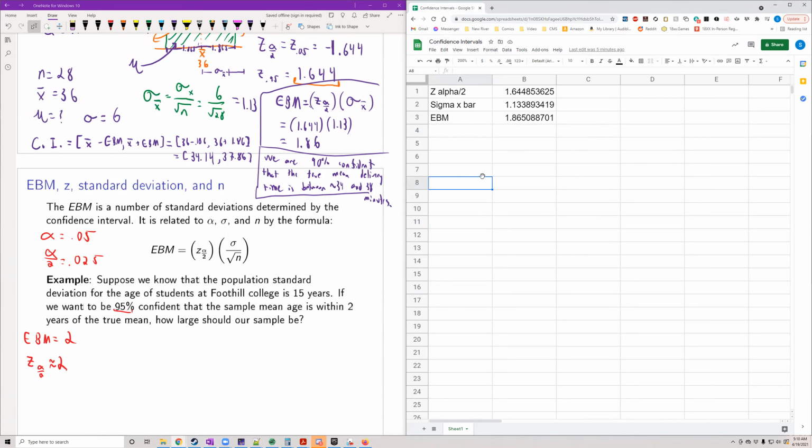If we take Z of 0.025, that means that we are using NORM.S.INV of 0.025. And remember, it gives us out a negative value because it's looking for standard deviations below, but we would simply turn it positive. It gives us a value of negative 1.96, which is about 2. We could use this number and be more precise, or if we're using our empirical rule, we could use 2. In this scenario, let's just use the approximation of 2, but if we wanted to be more precise, we could use 1.96 instead.